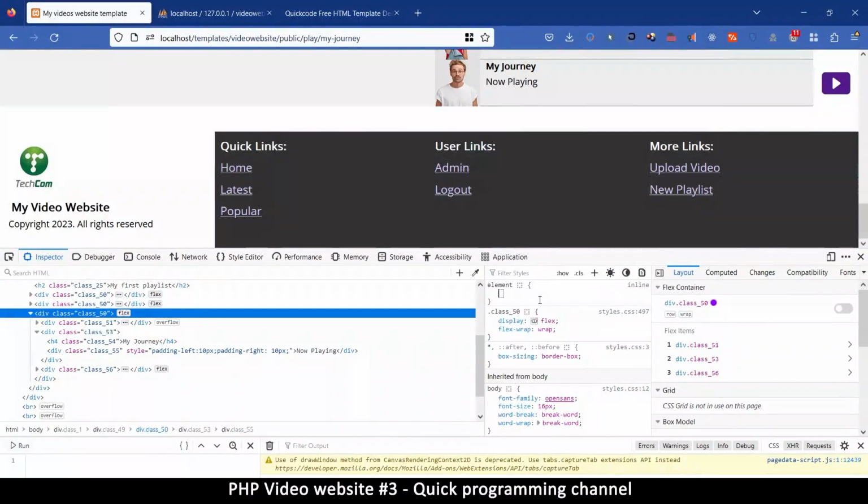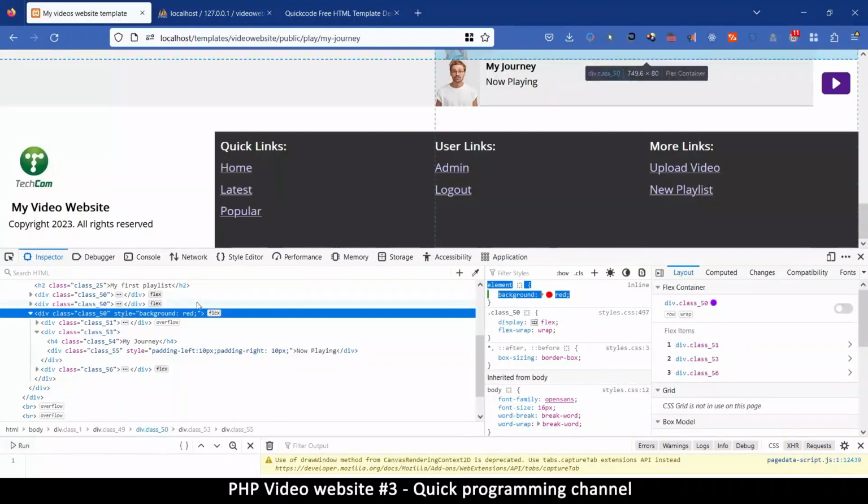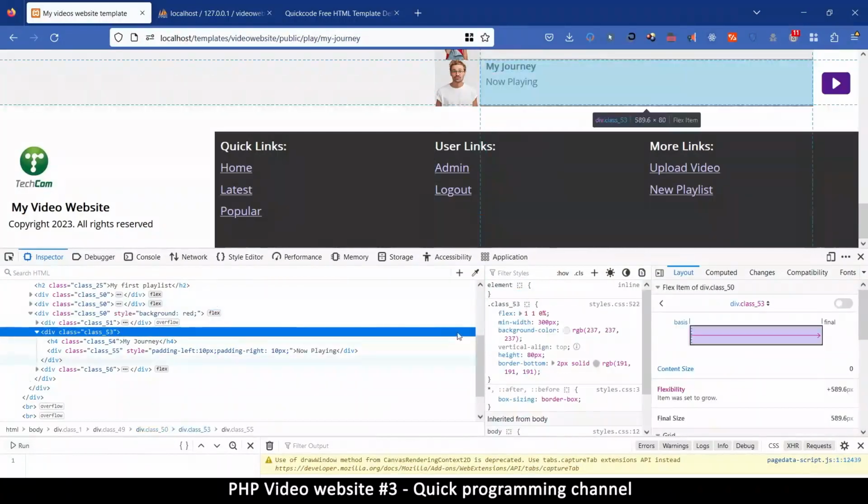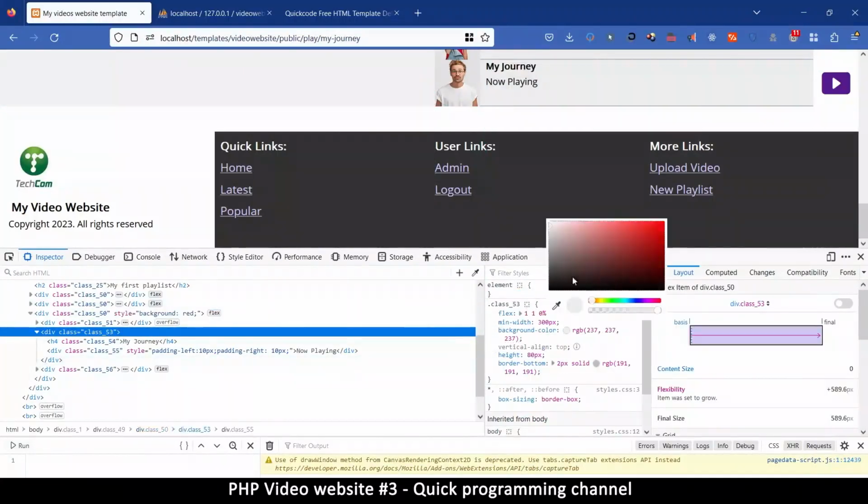On the element, let's say background, let's do red. So I don't see any changes whatsoever. So maybe we should have added this onto this particular div. It does have a background color, so I can adjust that a little bit to suit my needs. So what color would actually work here?